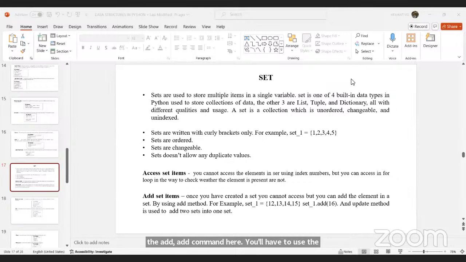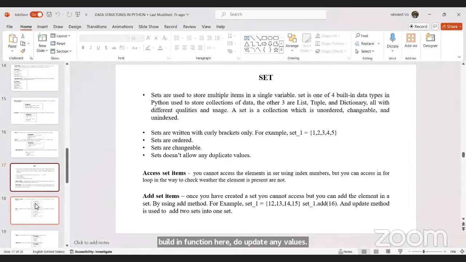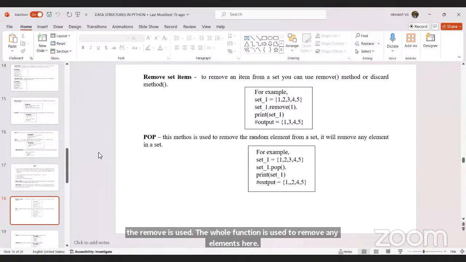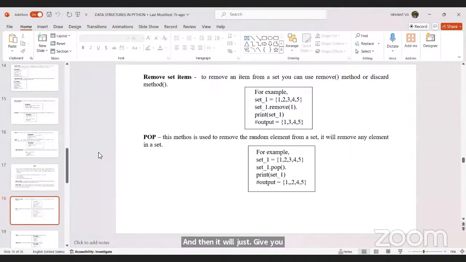Next, if you want to remove any elements, dot remove is used. The dot remove function is used to remove any elements here, and then it will print the values, removing the value you have mentioned, and give you the rest of the elements here.